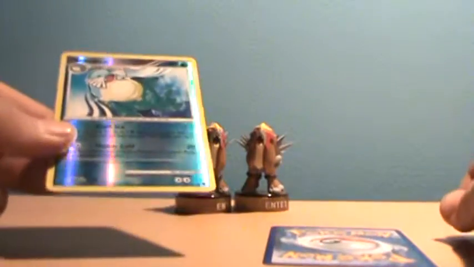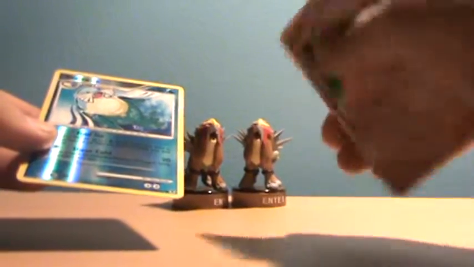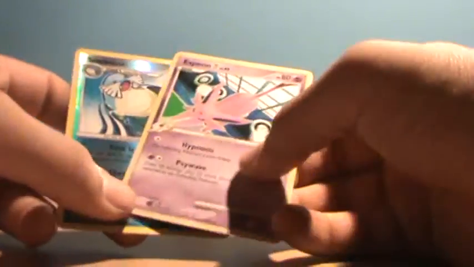Alright, let's see what we got for the reverse. I think this is the reverse. And a Celio. It's alright. Not a rare. It's common, actually. It's kind of weird. Anyways. And an Espeon SP. So yeah, a lot of the packs weren't that great, but Kingdra Prime, in my opinion, made up for it.